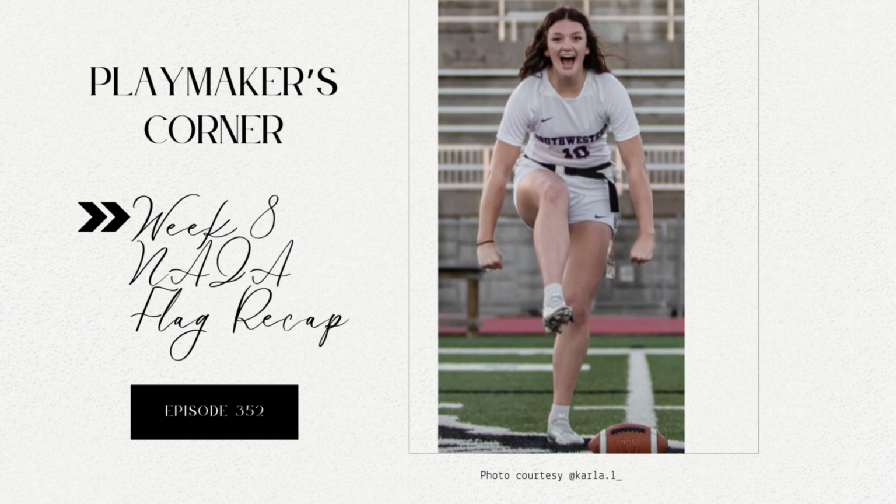I have Baker moving, or actually I think I kept them the same at 11 here. But they do move down, though, as a result of all of our rankings. And they're a young team. I think they got a lot of potential. I think when it really comes down to it, when you're comparing player to player at each position, they stack up pretty similarly to a Midland, right? Or even to a KW or Ottawa. Maybe not to the same extent, actually, but they definitely stack up similarly to a Midland.